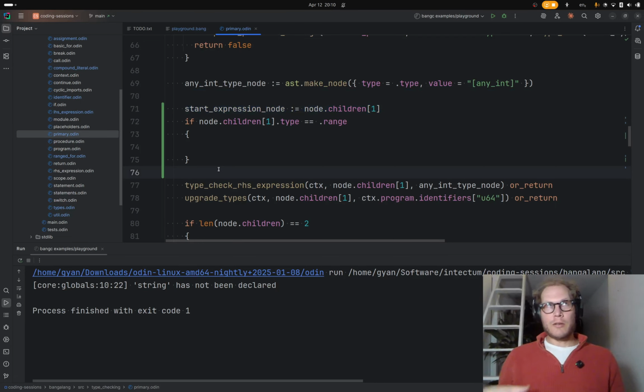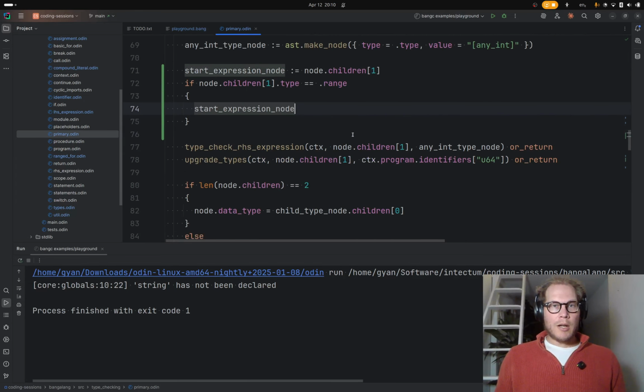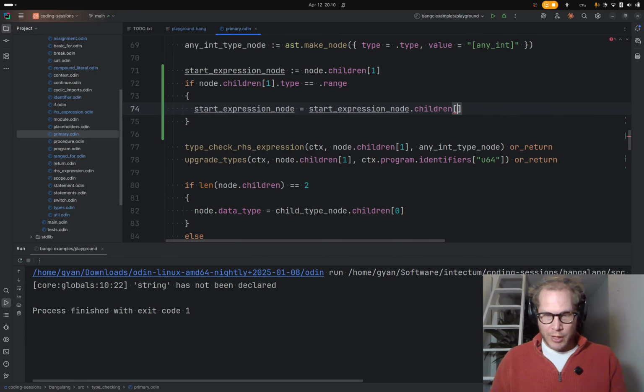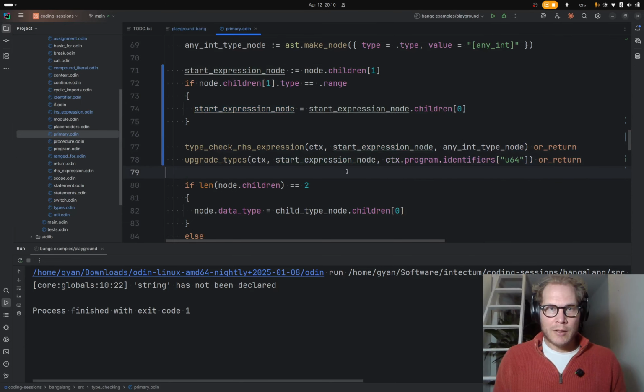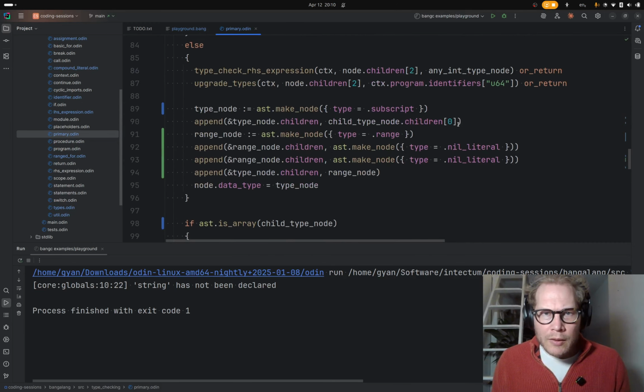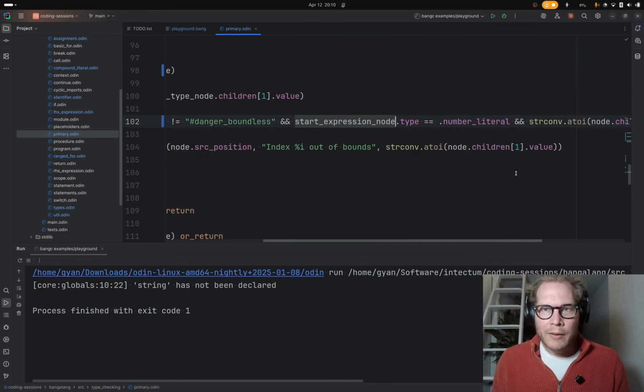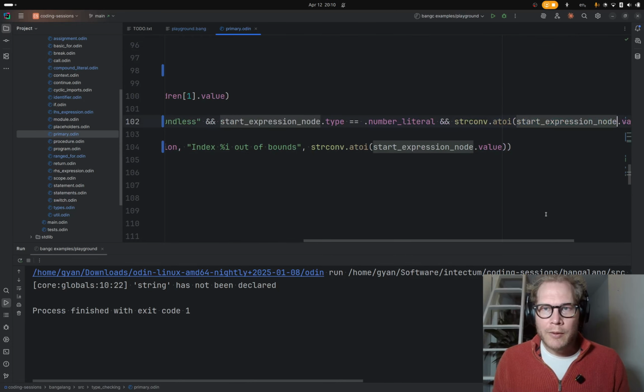When it's not a slice, this is the expression. Otherwise, we need to get the first child of it, and then anywhere where we have node.children[1], that's the expression node.